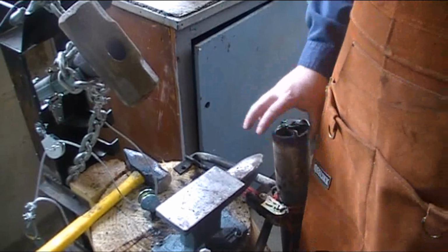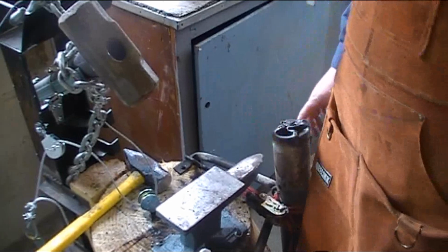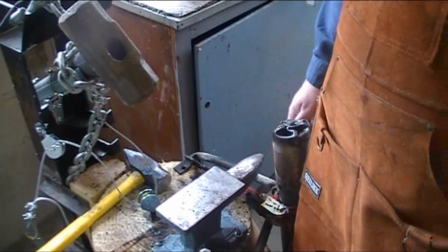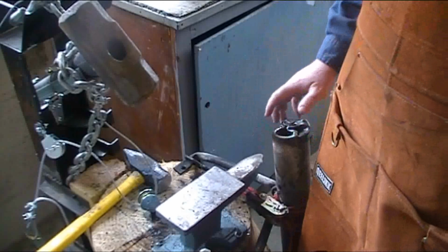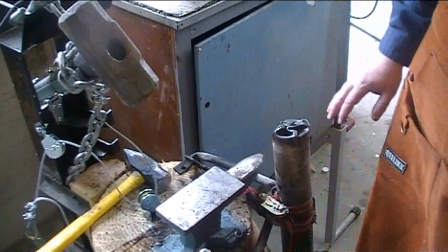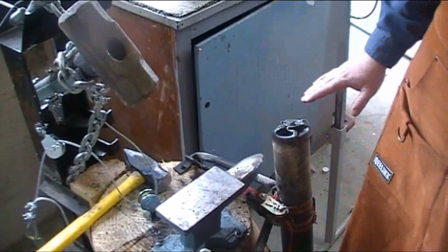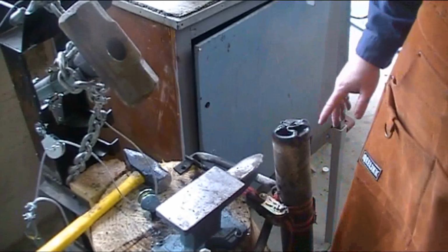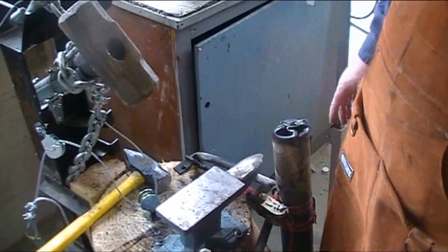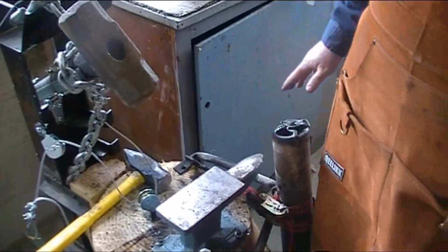Alright, so this is my future quench tube. Have it ratchet strapped to my tool rack so that it's not moving anywhere. I'm going to come across and grind the top of it. Got most of it closed up. A lot of the gaps look like they're pretty well sealed. I poured some water through it to test. It still leaks out a bunch.